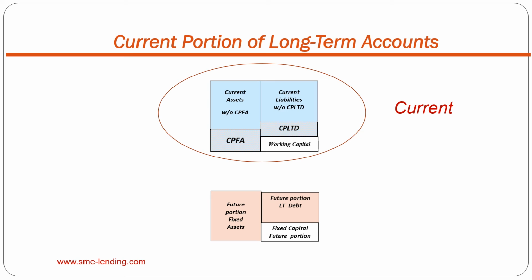And look, current now includes everything that is expected to be written off the balance sheet in the current period. That includes all of the usual current accounts that turn over in their entirety, inventory, accounts receivable, accounts payable, and it includes the current portion of the long-term accounts, the portion of long-term debt that must be paid in the current period, and the portion of fixed assets that will be depreciated, written off in the current period. All that remains in the non-current accounts is the portion of long-term accounts that will remain on the balance sheet at the end of the period, to be used or paid in future years. This gives us a simple, logical definition for current accounts. Current accounts include everything that is expected to be written off the balance sheet in the current period, and that includes CPFA.